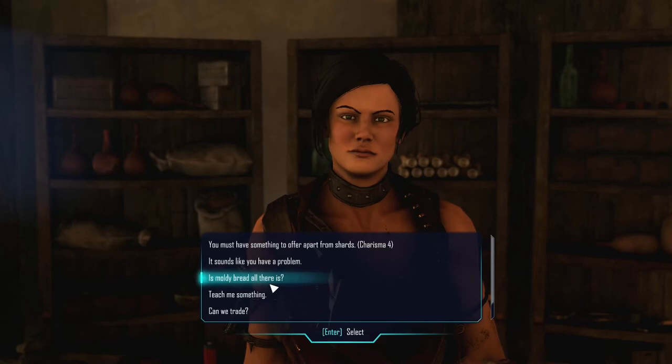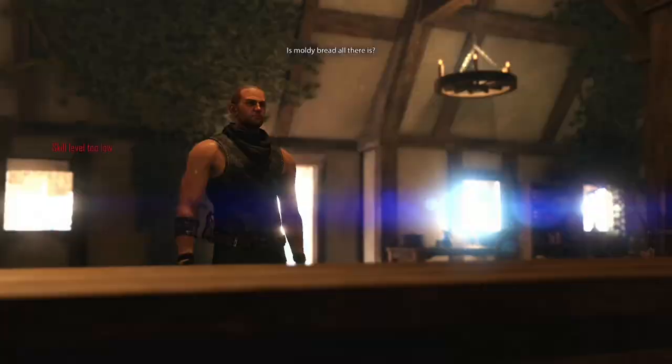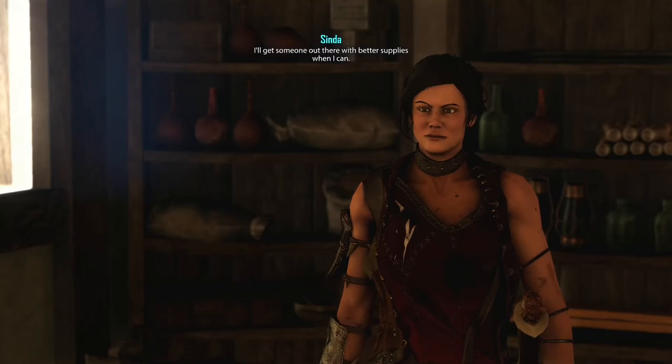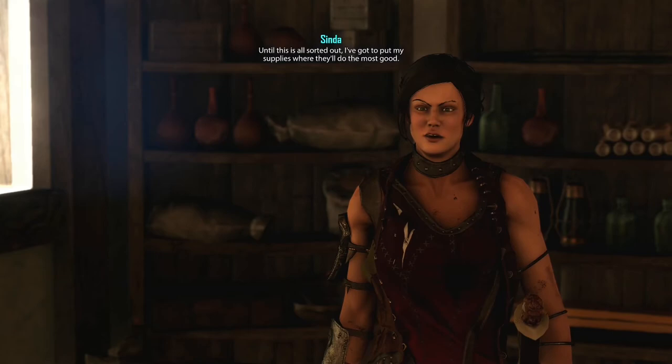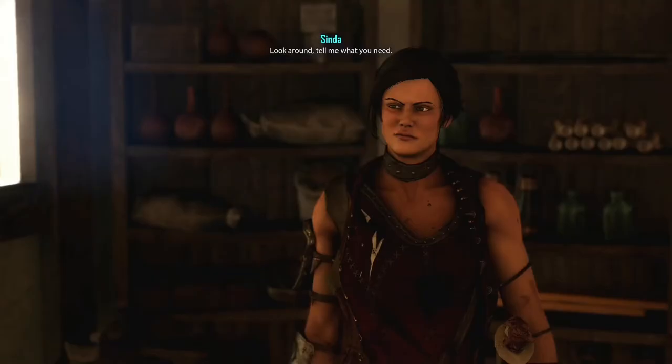Can you teach me something? Skills too low. It sounds like you have problems. Is moldy bread all there is? For now. I'll get someone out there with better supplies when I can. But honestly, I can set up 4 other supply runs to other people in the time I can get someone to him. Until all this is sorted out, I've got to put my supplies where they'll do the most good. Okay, can we trade? Look around. Tell me what you need.